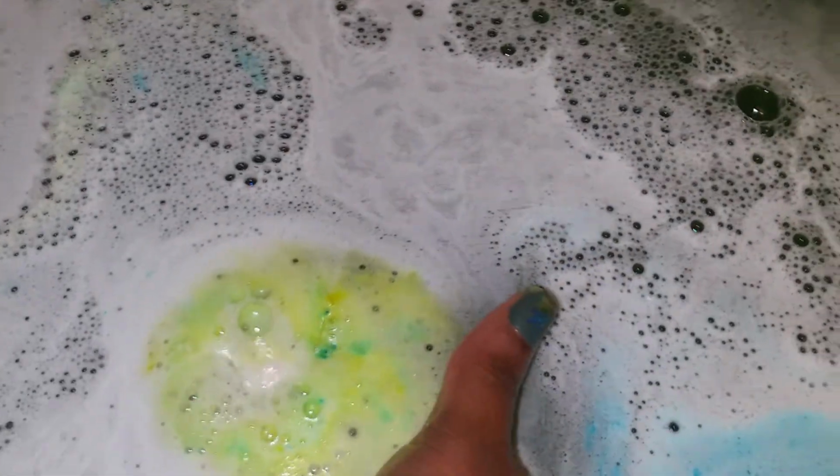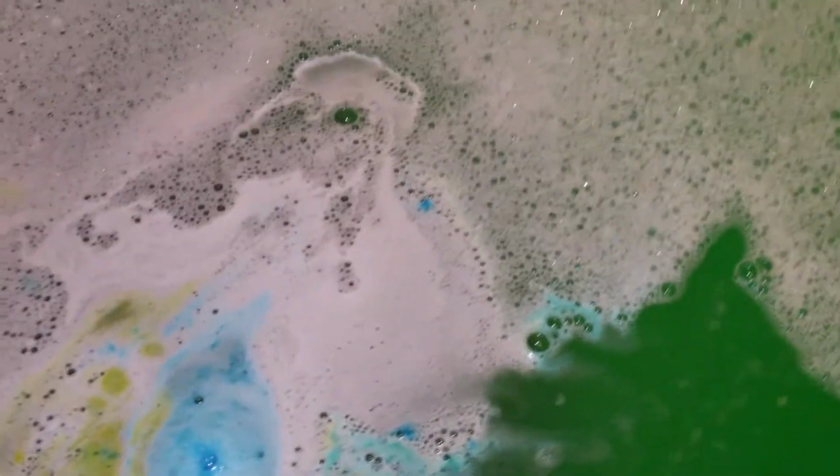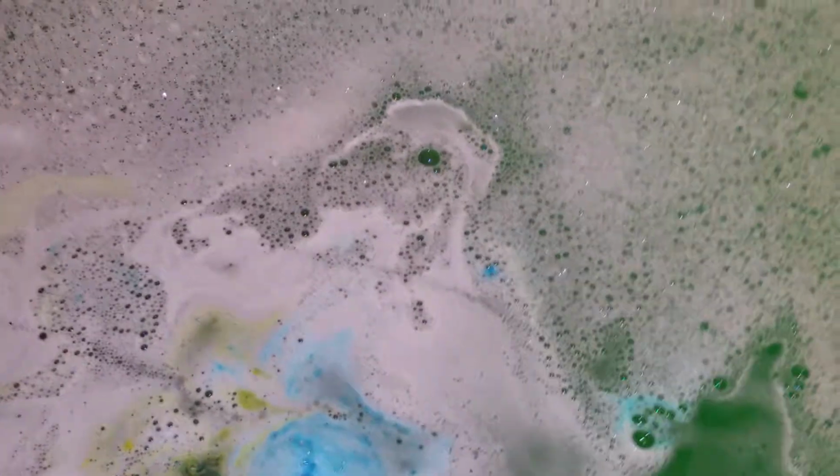Let's see if I can reach out. This is what's left of Fizz to Love. And that's pretty much it. Now to pour just a smidge bit of oil in it. I do like for my baths to be quite moisturizing. And since those bath bombs had a good bit of oil in it already, I'm not adding too much, but you can see the shine on my hand.